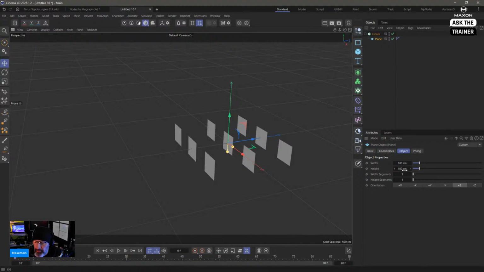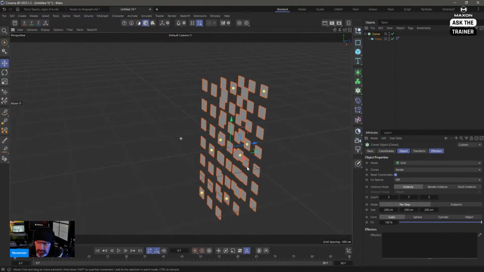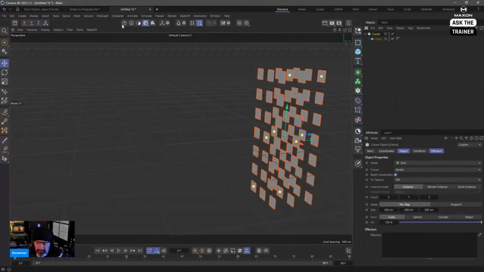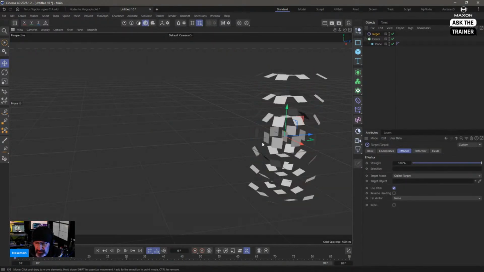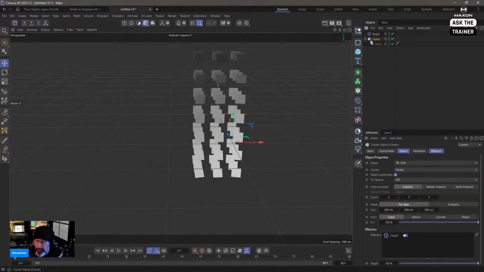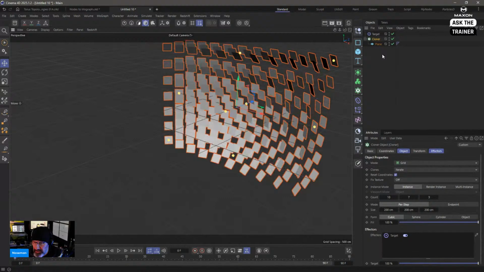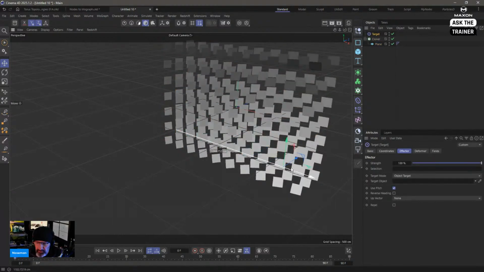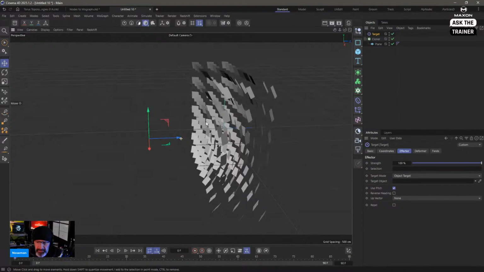Now, however you want to create your clones, you want them all to look towards a certain direction. For MoGraph, you use a target effector. So you go down here, target effector, and wherever the target effector is, all these are going to rotate around. So there you go. So you can create your solar panels, whatever these are. That will be it for MoGraph.